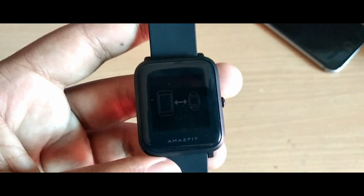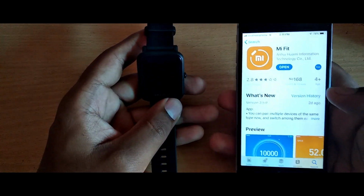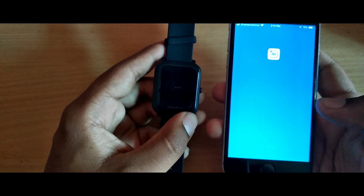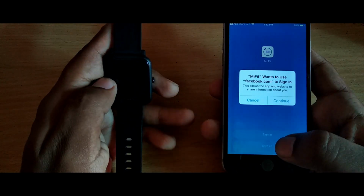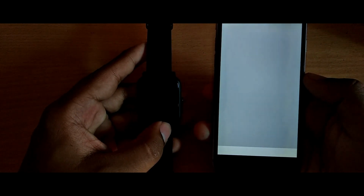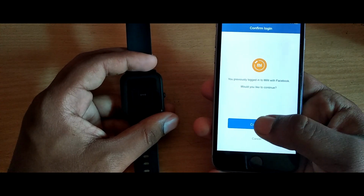Now let's get to the pairing process. As many of you guys know, it needs the Mi Fit app in the Android or iOS version to connect with this watch. As you can see, I have downloaded the Mi Fit app on my iPhone, and let's open it. The setting up process is really easy. You can just follow my steps. Let's sign up. Okay, so it wants country. Sign in. I'll use Facebook for signing in. You can use any one of them if you have a Mi account or the Google account. So I'll simply use the Facebook app. And once you sign in, it's easy as hell. The watch will do everything on its own. So I'll press continue here.